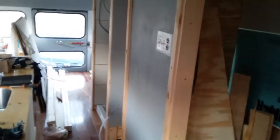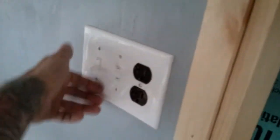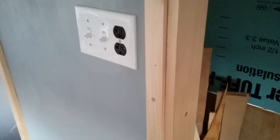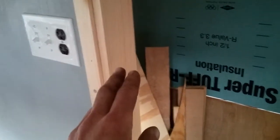I started capping off these walls. You guys, I don't know if you've seen that in the last videos or not, but I started capping off the walls to make them look nicer. My brother started running 120 for me. So I got some light switches. The way he's running it is I can plug it in from the outside on a 50 amp, or I can also take it and plug 120 directly from the box, the metal box, right into the inverter.